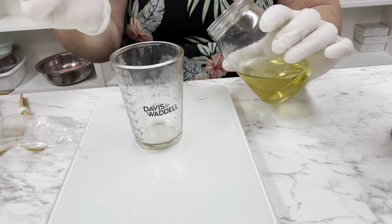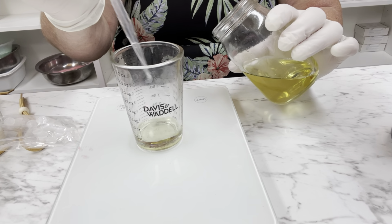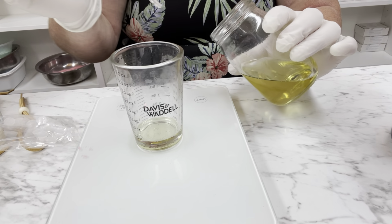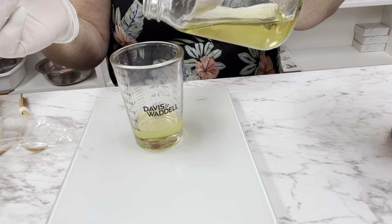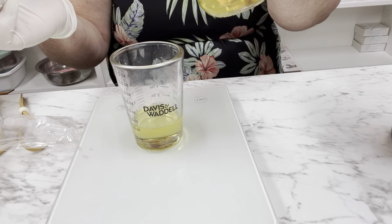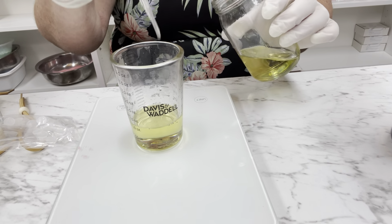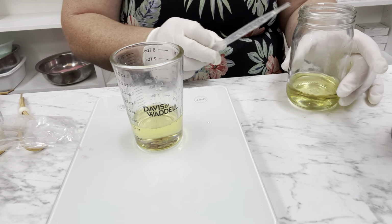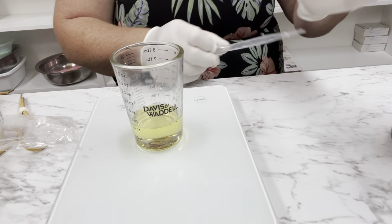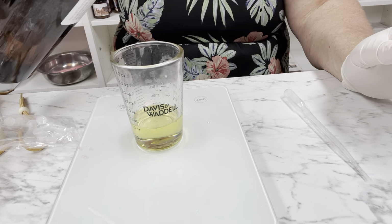I'm doing this in mils, and the only reason I'm saying 25 is I'm going to do several of them, and I know this will make several of them. Rather than doing that, let me just pour it in because I'm getting a bit lazy waiting. 24, so let me just add a little bit more. There you go. So there's 25 mils in that. And you can do this however you want. You can measure it in grams, mils, as long as 25% is the fragrance. And then, of course, the rest is the diffuser.